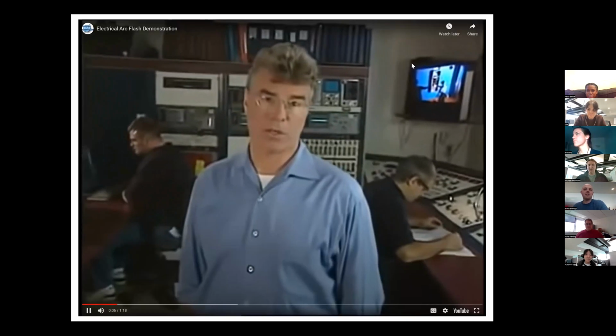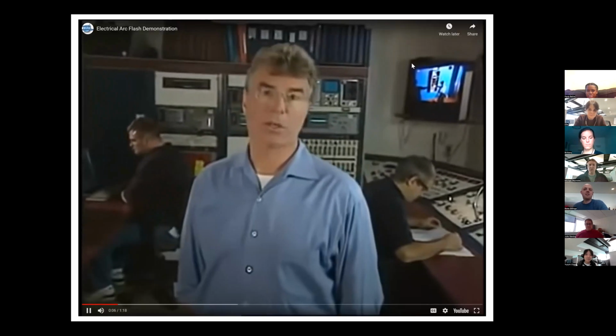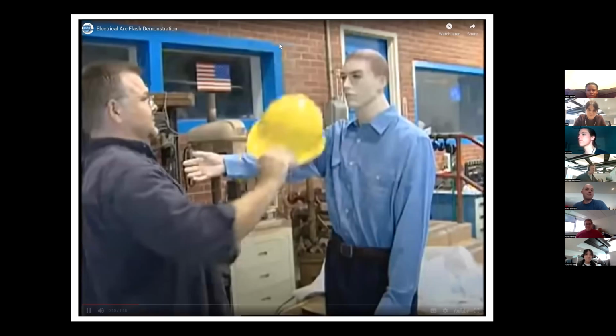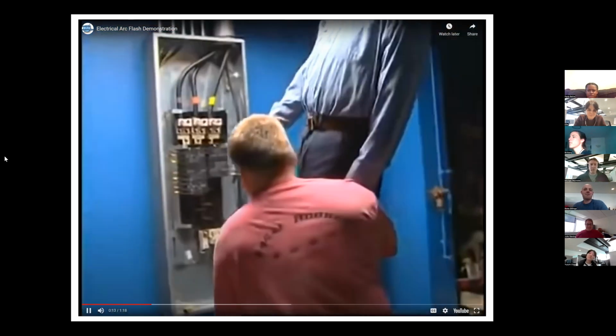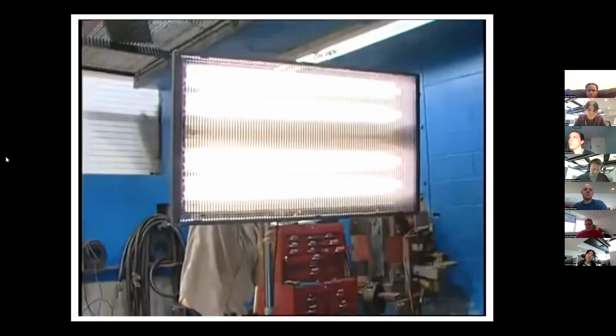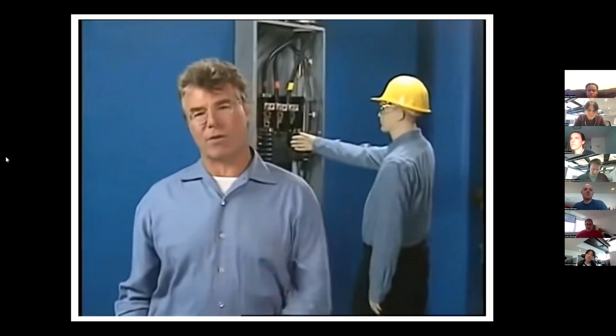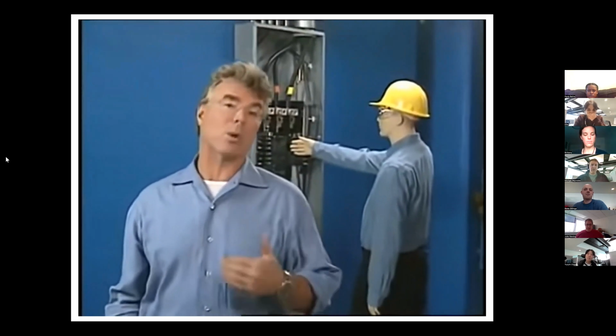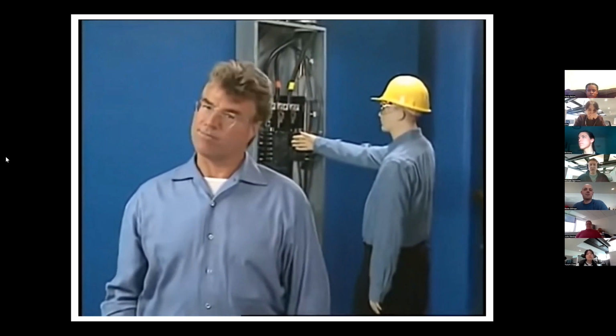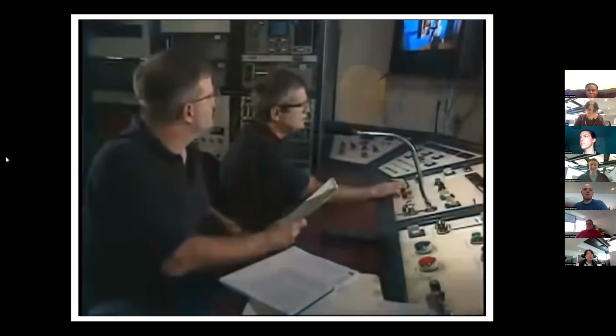Here in this high-power electrical testing facility, we're going to find out why arc flash and arc blast are so dangerous. Let's check out the final preparations. We're going to energize this power panel, similar to the type found in almost every industrial facility, to see what happens when we create an arc flash. But first, I'm out of here. We're ready to test. 3, 2, 1.